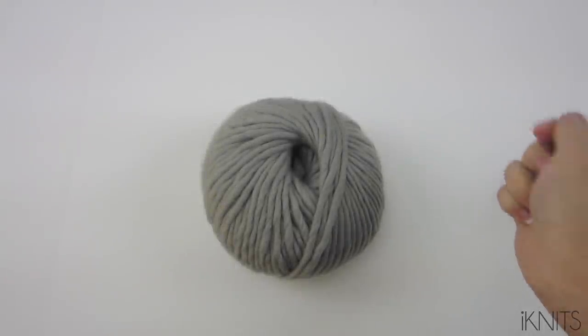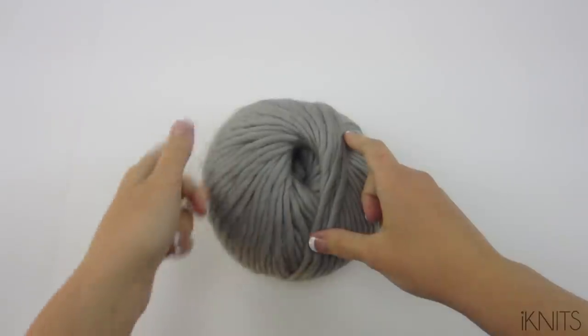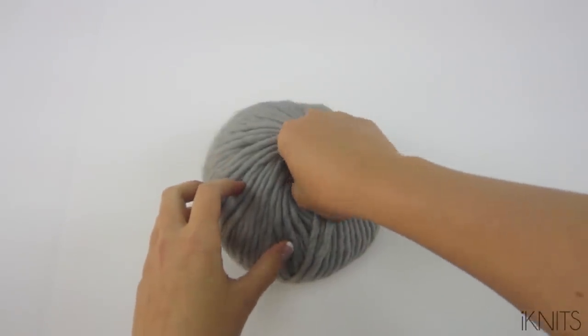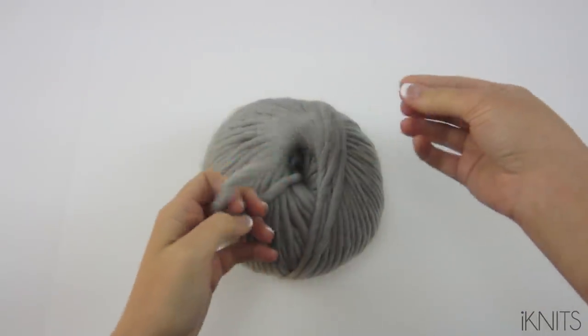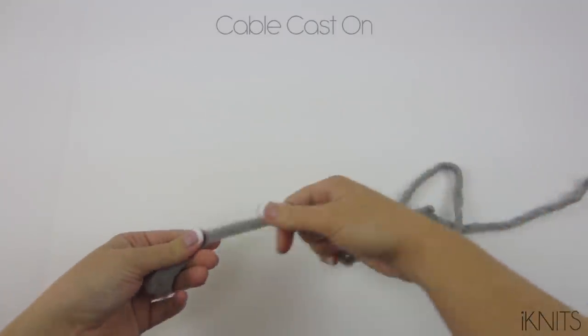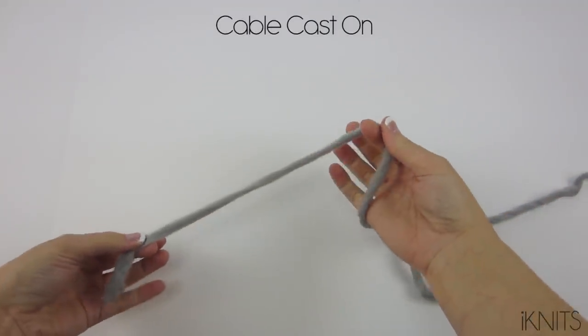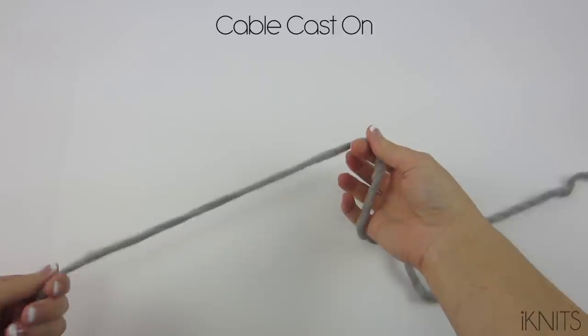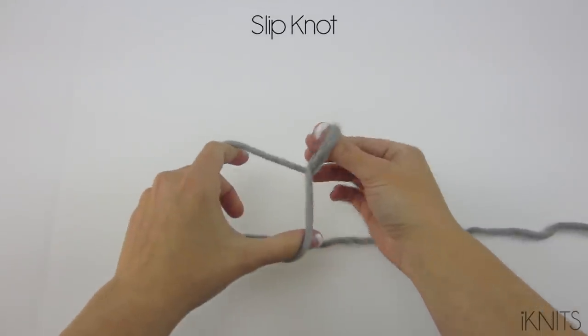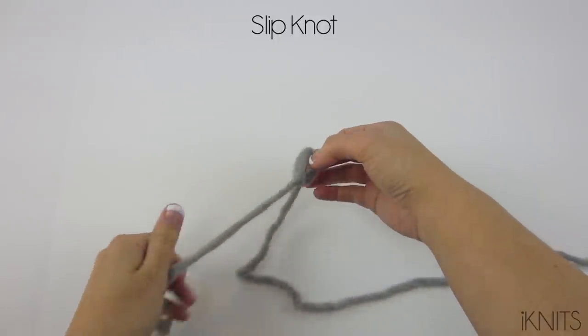To use your skein of yarn, instead of using the one on the outside and having it just roll around everywhere, you grab the one from the inside. Sometimes it's hard to find, but sometimes it's easy. And you just pull. To cast on, we need a slip knot. So we're going to leave a few inches, an 8-inch tail, for the slip knot. You twist your yarn, grab the yarn that's underneath and pull.